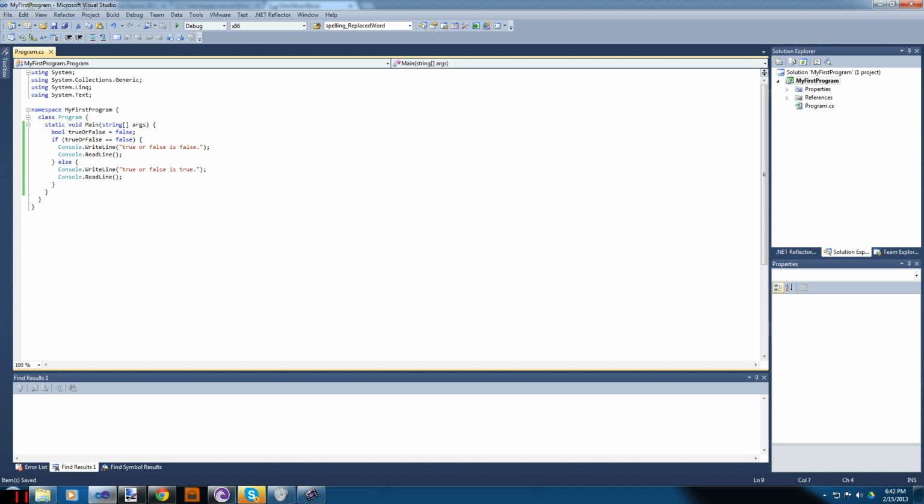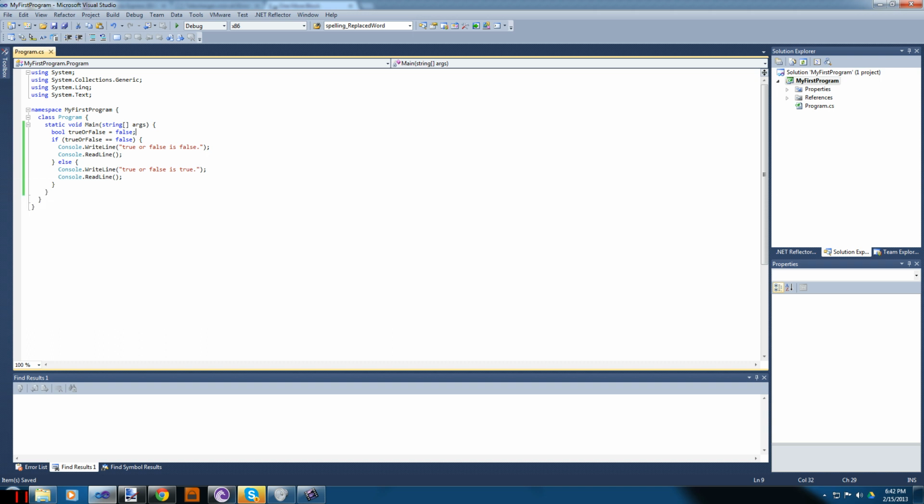So let's go over that again. We set a variable called true or false of type Boolean. Because it's a Boolean, it can only be one of two things, true or false. And we're setting it to false.